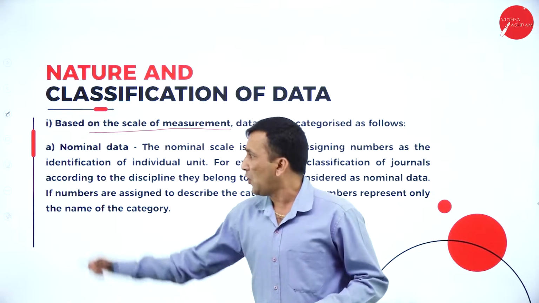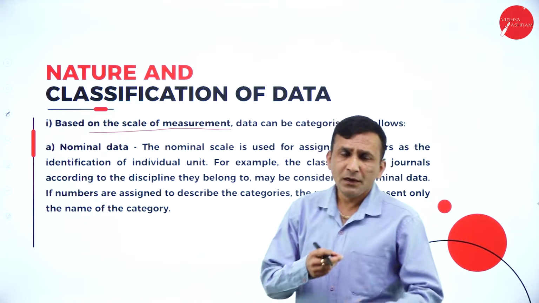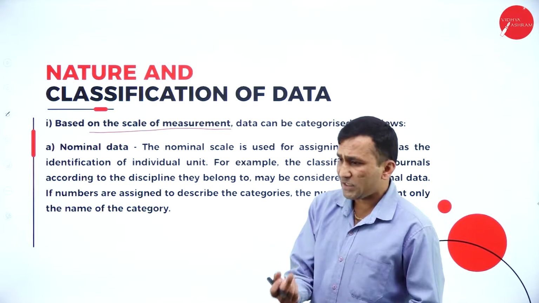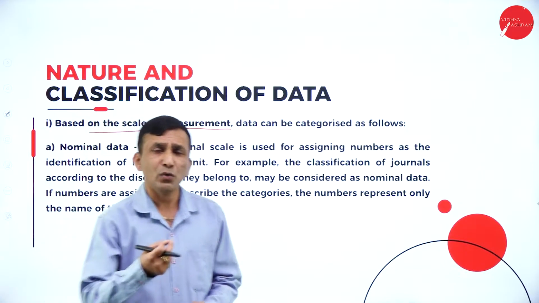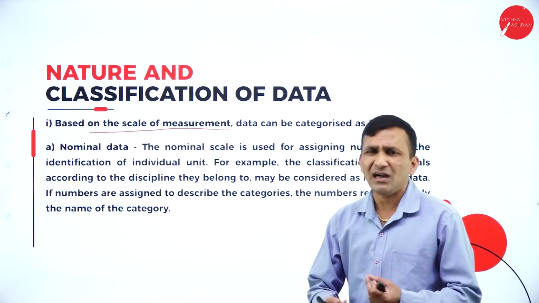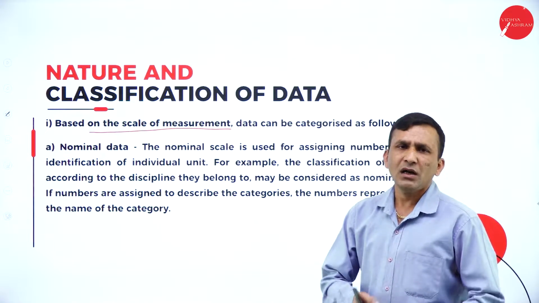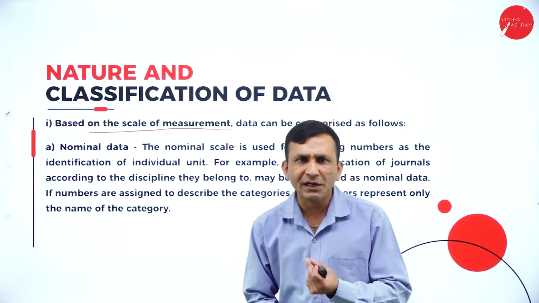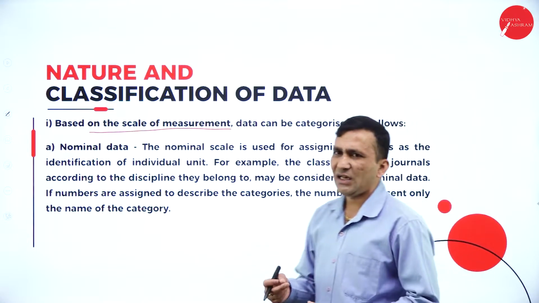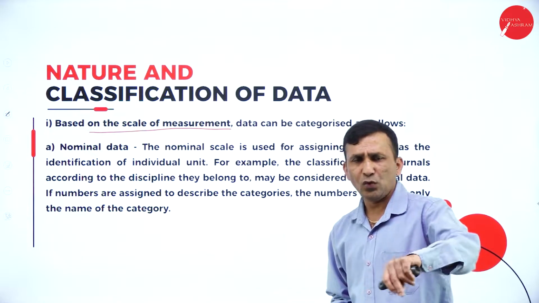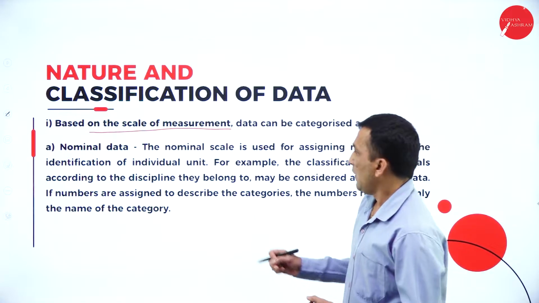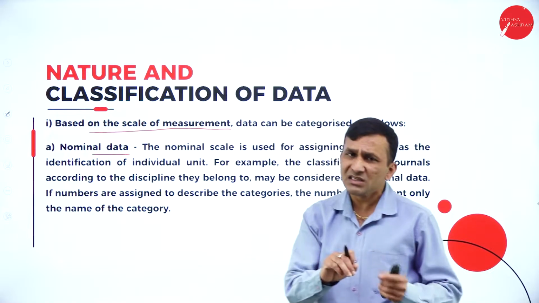One is nominal data, and then ordinal data, interval data, ratio data. If you take the example of characteristic, there are univariate data, bivariate data, or multivariate data, different types of data. Then quantitative data, qualitative data, there are too many types of data available. Each and every business depends on its unique data, whatever is required to take decisions or solve problems. So nominal data means very simple.